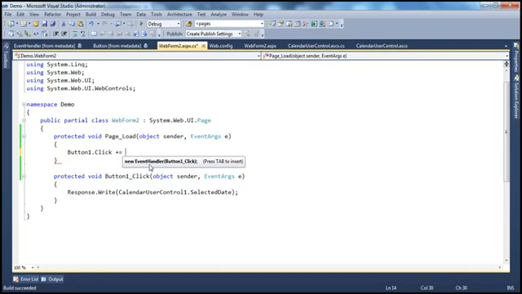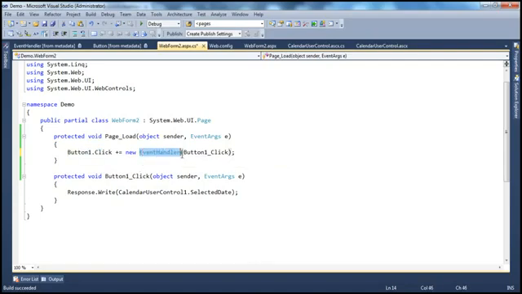It's using a delegate called EventHandler to register a function with the name button1_click. So button1_click is the method that needs to be called when the click event happens on this button1 control.